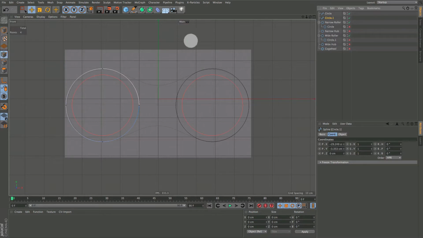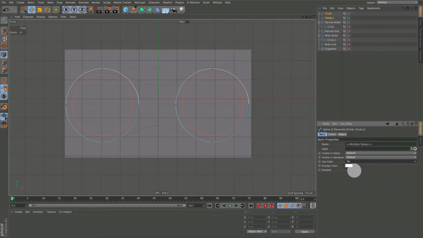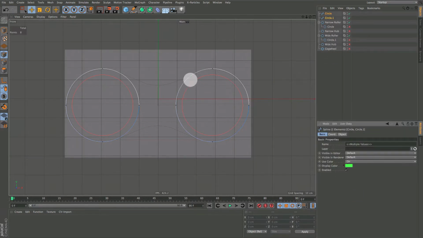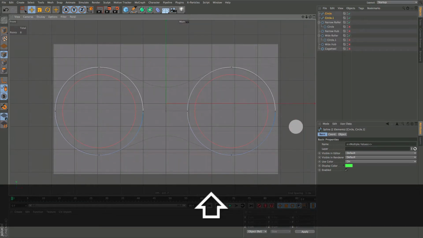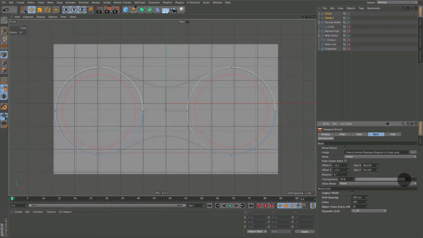Go to the points mode, and let's take both of these, turn this on, and make these green, just so we can see them a little better. Okay. So if we go out of here, you see they're both green. Let's go back in points mode. And let's go back into our back, and I'm going to make this just a little darker so we can see it better.